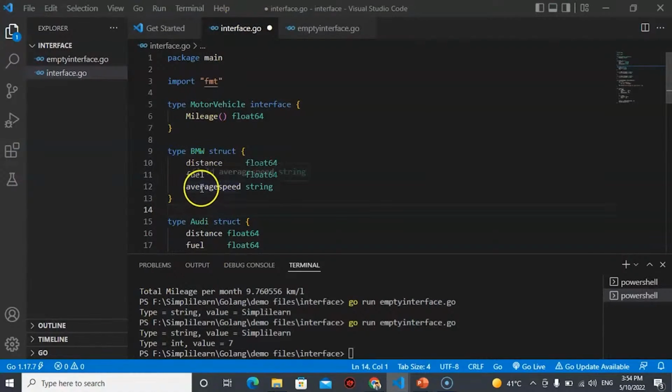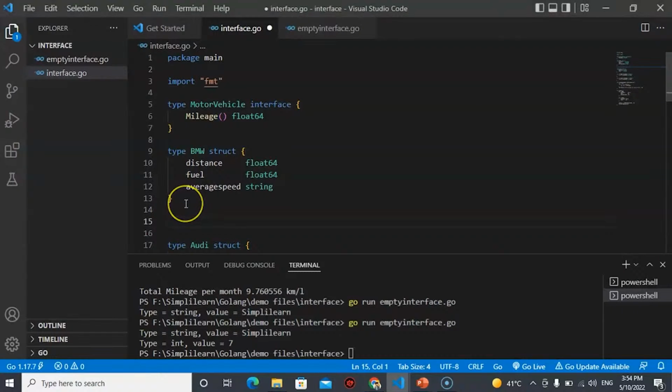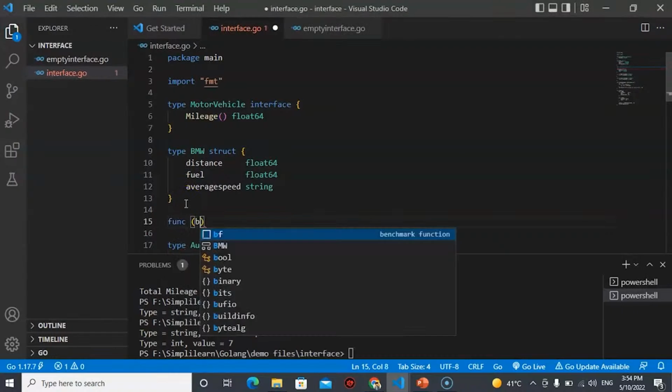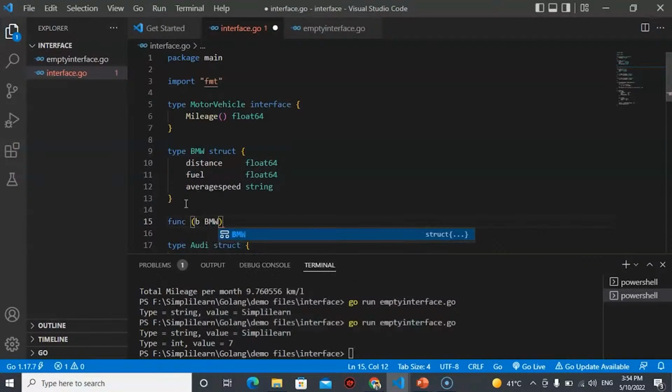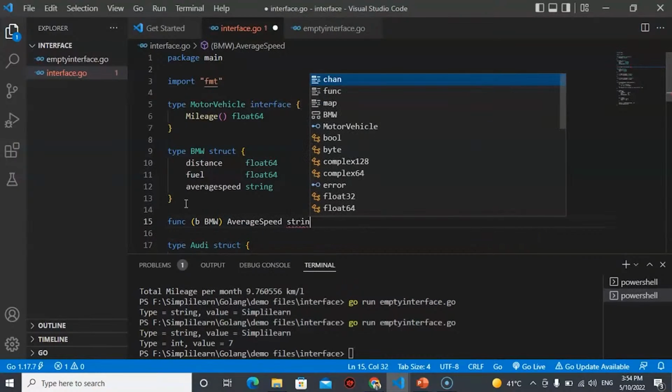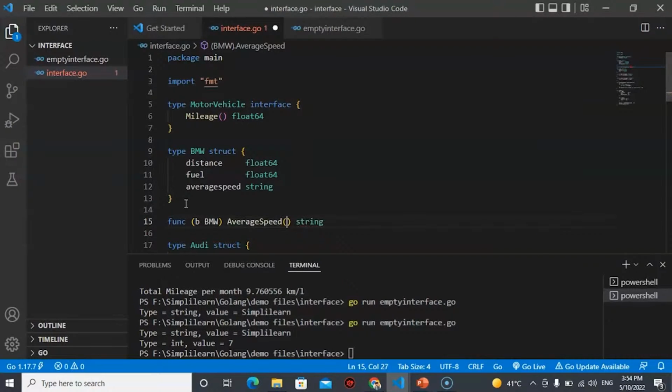Here we have the average speed declared in the struct BMW. We will declare a method that would be average speed. For that, we'll write function BMW, the method name that would be average speed, and it has the return type string that would come in front of the function name, and inside the curly braces we will define the function.